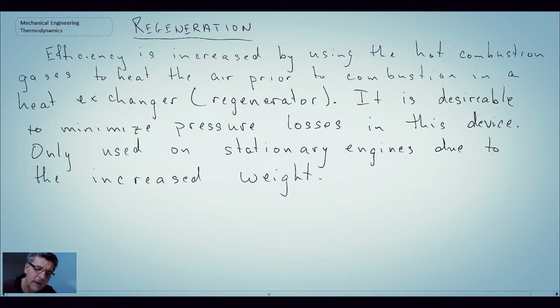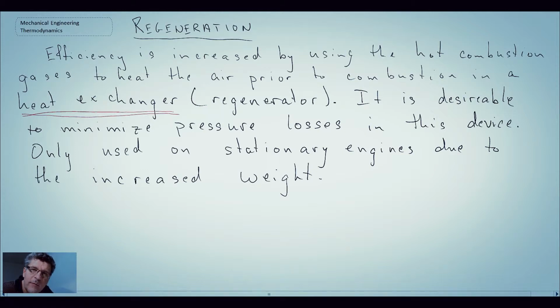What we are doing is preheating the air prior to combustion. And here we'll be using a heat exchanger. If you remember from the Stirling, we were using something that could be steel wool, or something with high thermal mass, and the gas would flow through it. In this case, we're doing heat exchange. It's a gas-to-gas heat exchanger, so exhaust gas to compressed air.